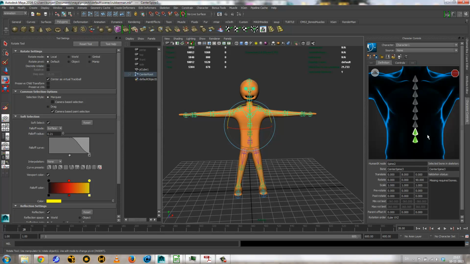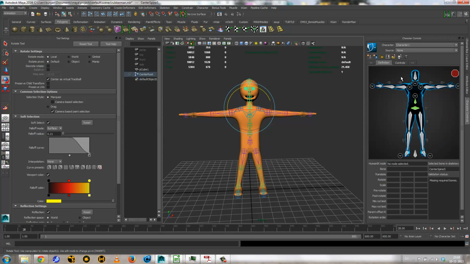And then we go there, go assign selected bone, assign selected bone, there, assign selected bone, and so this should be good. And then I'm going to go left arm, grab that one, and you can see it figures out the mirroring thing.